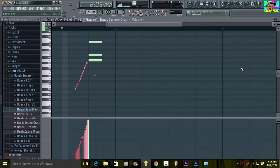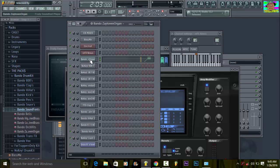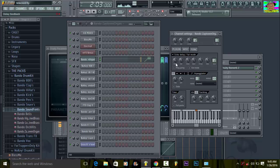Now, I mean, Zaytoven organ, but usually Zaytoven will do a real long one like that, but I just like to do it short and then throw some delay on that. And how I throw the delay, once I click on this, I go over here to the functions tab. Then I click feed. I turn my feed up because this is how loud I want the delay to be. And then I put it on 2, which will give me 2 extra reverbs. And then I come here to my time and I put it at 4. So that's going to give me this. Two voices.